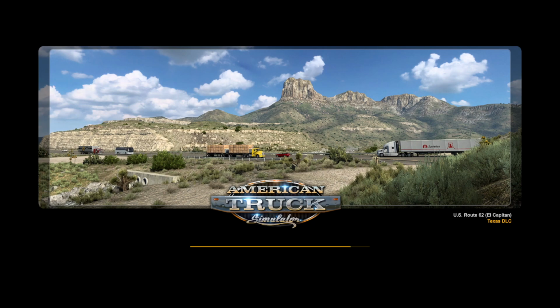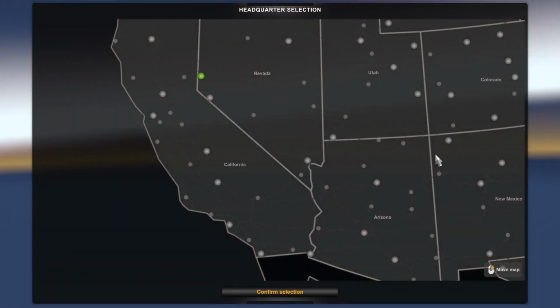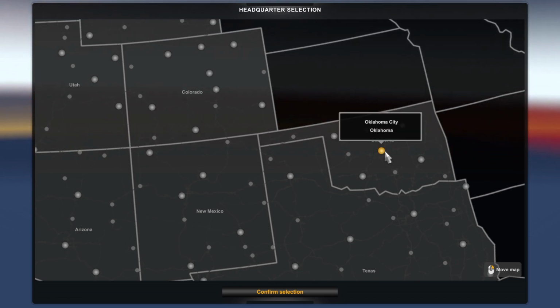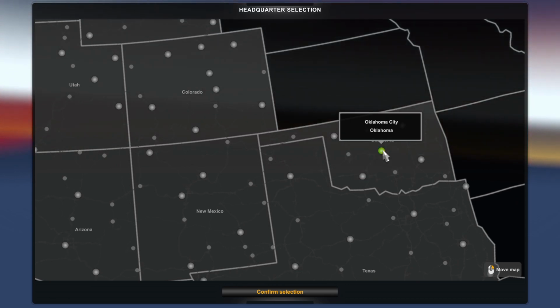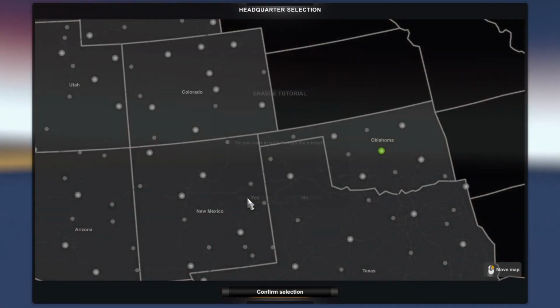So yeah, this game is made by SCS, which is the company that creates also Euro Truck 2. I have Euro Truck 2 as well. We might do some of that perhaps in another playlist. We can rant along doing that as well. But let's start with American Truck Simulator. And first thing we have to do is pick a headquarters. And since Oklahoma just came out, maybe we should make a headquarters somewhere in Oklahoma. Let's do Oklahoma City and confirm the selection. And sure, we'll walk through the tutorial. And this will show you guys how the game works.